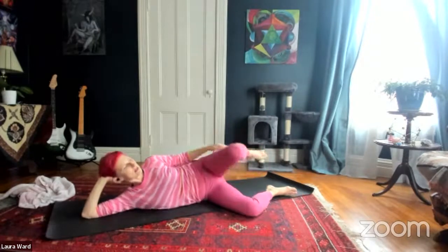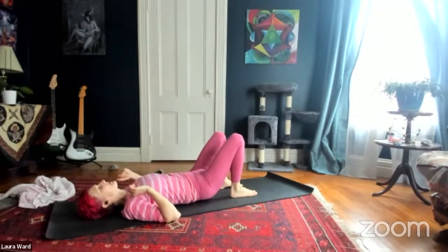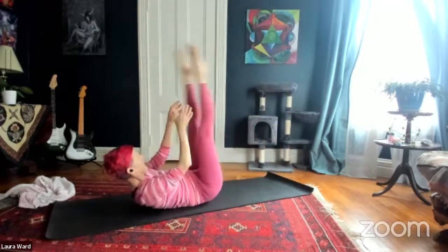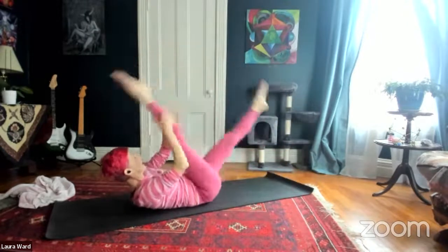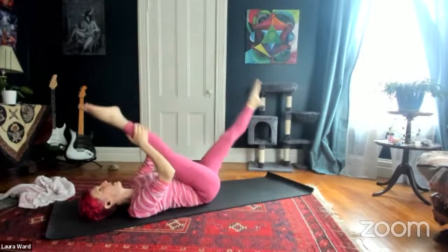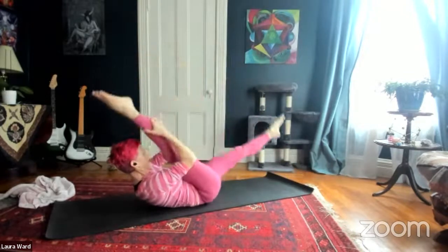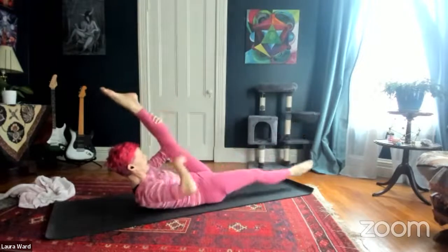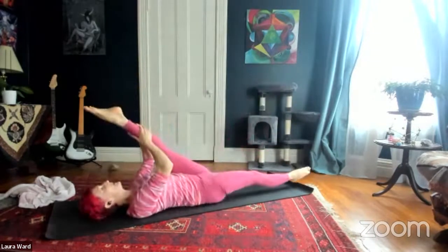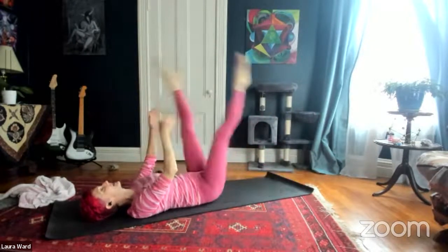And then release and come onto your back. And let's go with one leg at a time. Since we've done all that work already, let's keep it going. One, two. You can have your head up or down, or both, like you can shift back and forth. I like to do a few down and then a few up, but I feel like staying up, most people don't need to be more enclosed in the front of their body, right? Some people could probably benefit from that, but those people are probably not going to take a mat class.